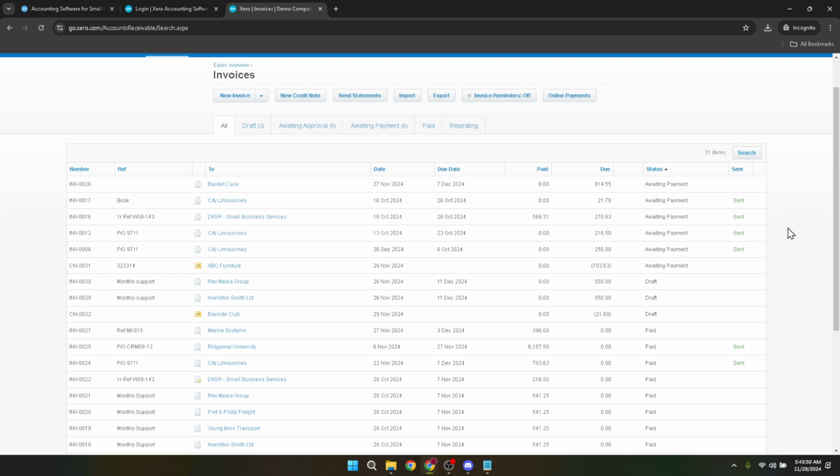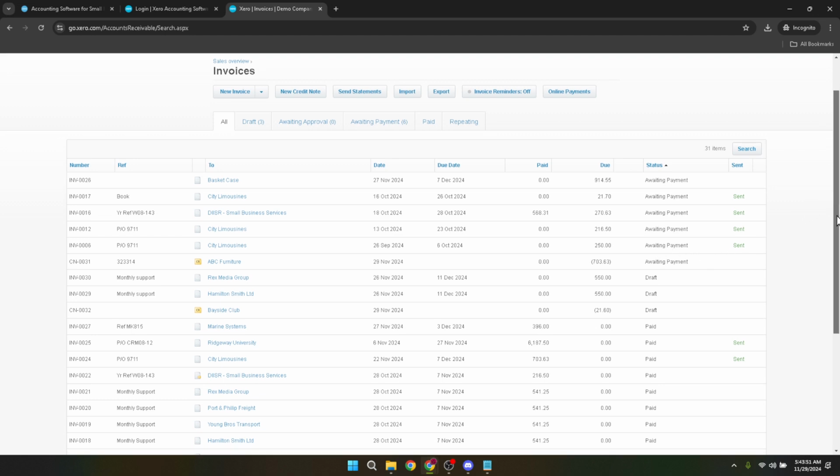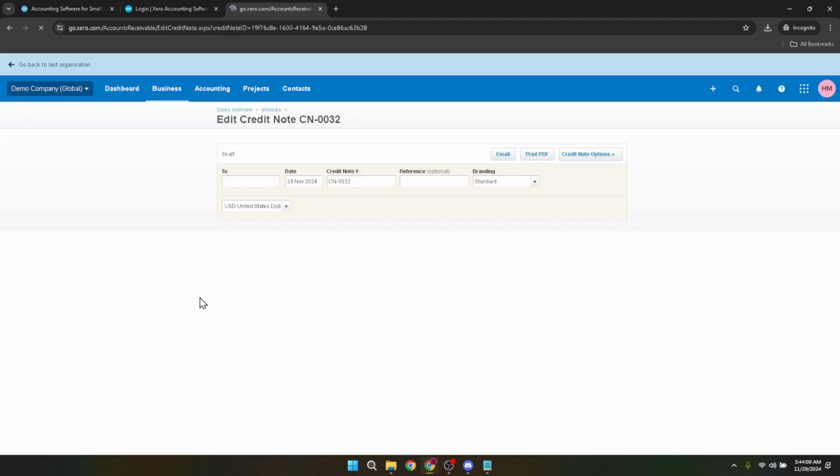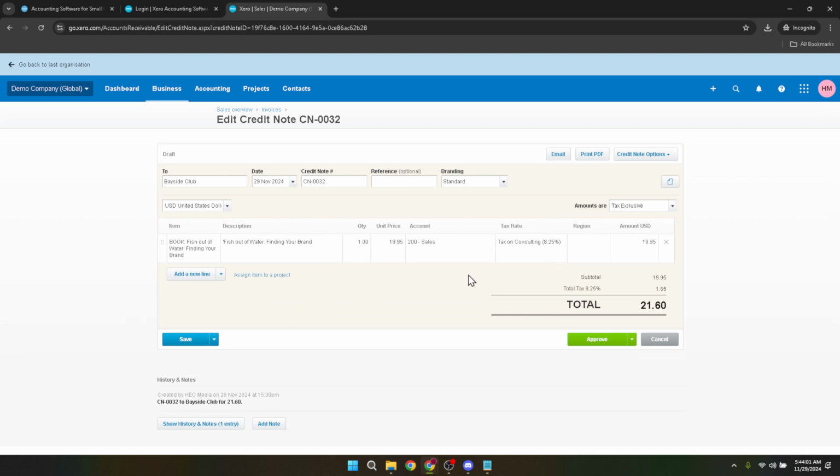To narrow down your search to only include credit notes, you'll want to pay special attention to the status column. Look for any entries that are marked as a credit note. These are what you're interested in. Once you've identified an invoice that has a credit note attached to it, it's time to delve deeper. Click on the status of that specific invoice. It's a subtle yet crucial step, as it brings you closer to viewing the details of your credit note.